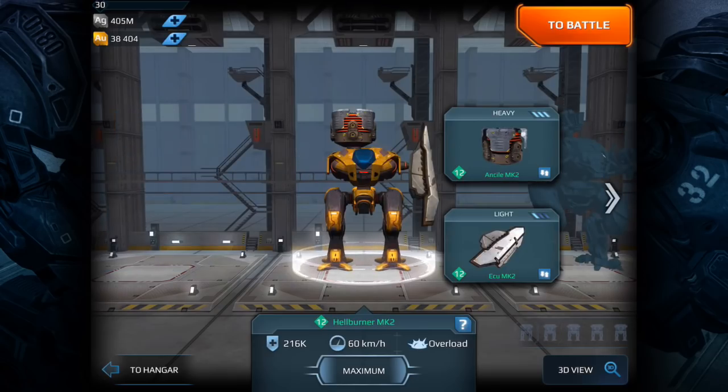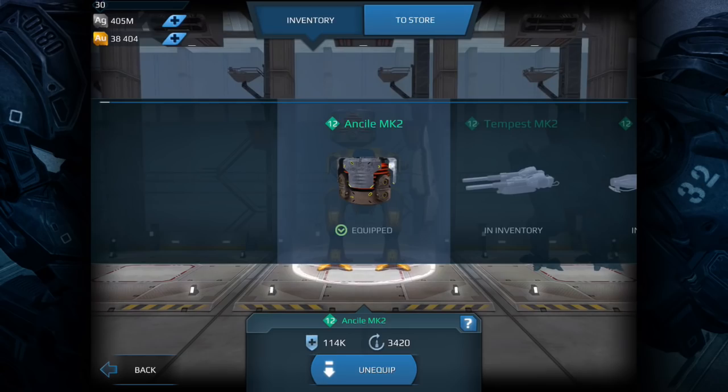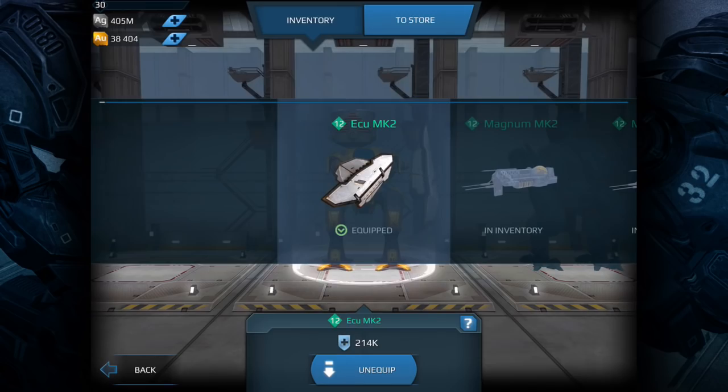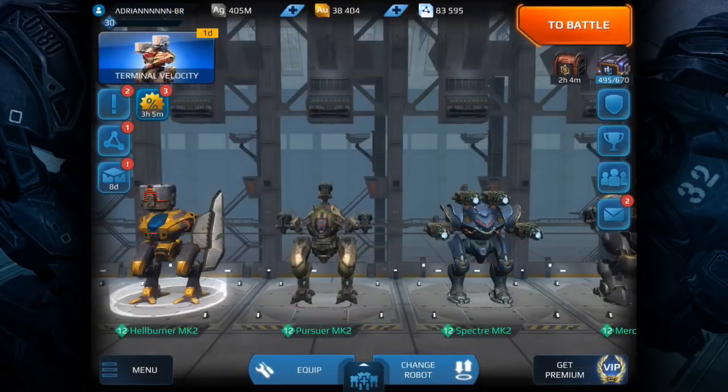But look at this. So this is the Hellburner. Look how much health it has. 216,000 health, Mark II level 12. You couple that in with the Ancile shield. Does it say what health this is? 114,000. On top of that 216, including 214,000 on top of that. So when this thing starts charging at you, you better make sure you have a lot of firepower to take it out before it gets to you, because otherwise the thing's going to keep on detonating.